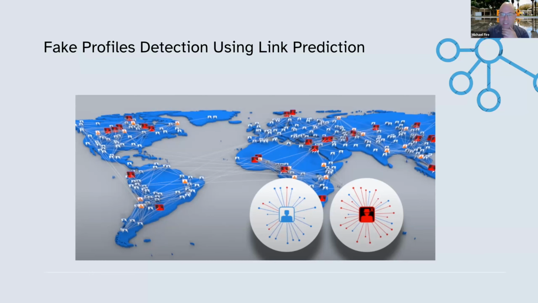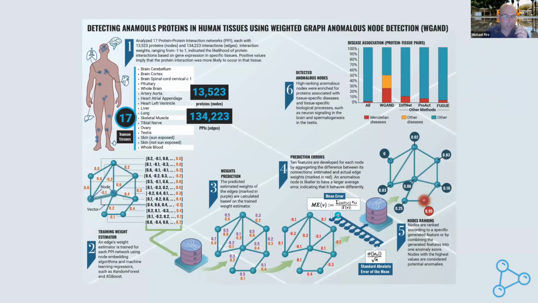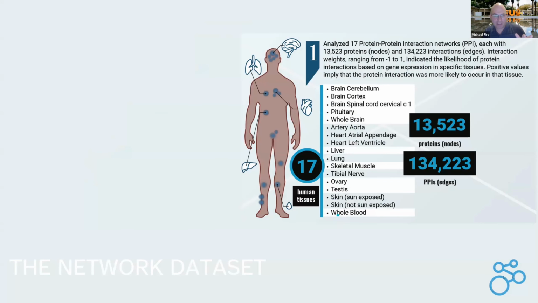This is the same idea. We can use the same idea to find interesting genes, or in this case, proteins. The method we use with Esti is pretty much the same thing that we use in online social networks, only I think this method is even better, because deep learning technology has improved, but the idea is pretty much the same. The idea is that interesting proteins, where usually I say users, but in this case we talk about proteins, behave differently. So pretty much we start from the beginning. We have several steps to find these interesting proteins.